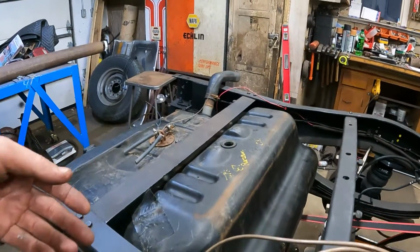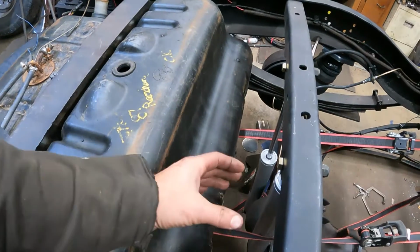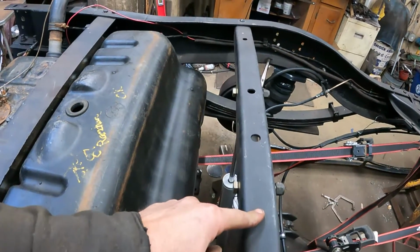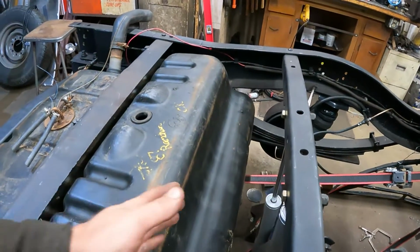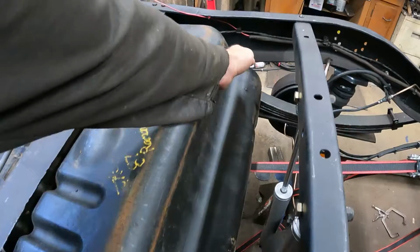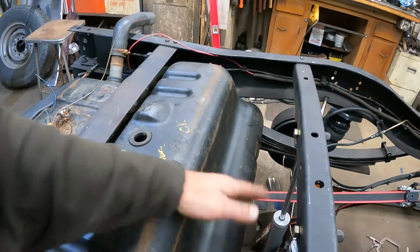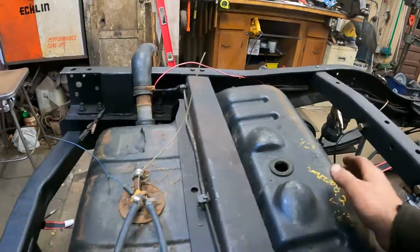And what I'm going to try to do is make the straps go here where this is, make a strap that comes up and probably attaches here to the shock mount to strap it here. And then I might add a piece to the frame here, like a tube, to kind of lock this in so the tank can't slide ahead. It can't slide back because of this.